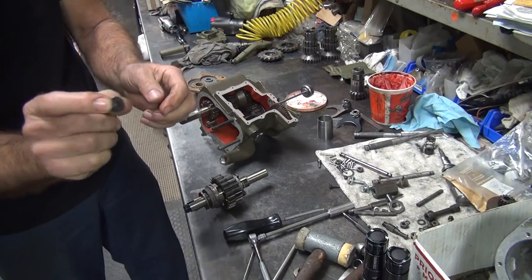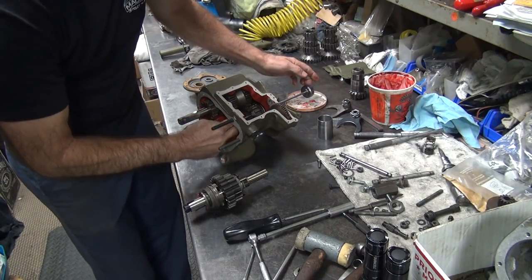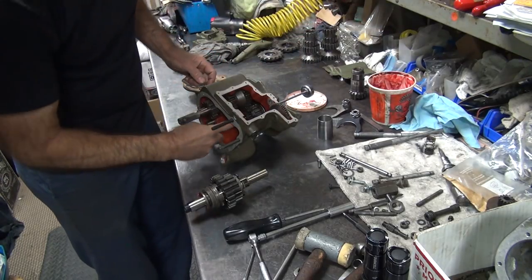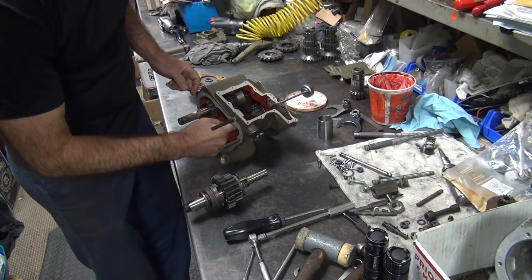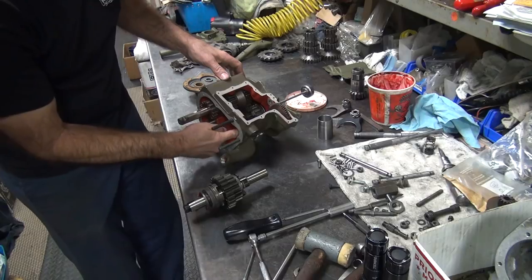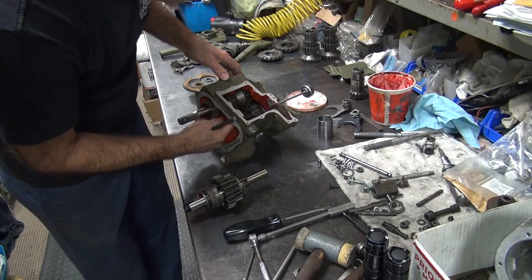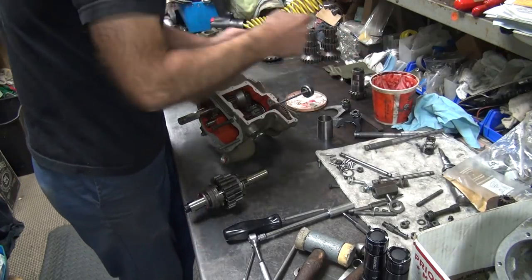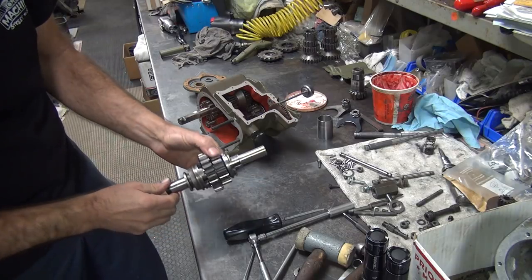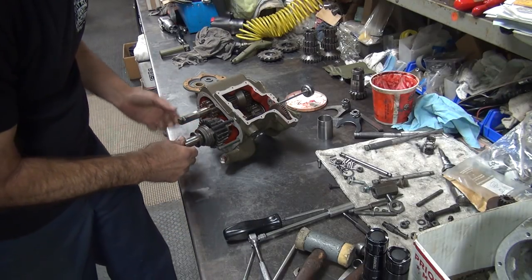Okay, so now we're going to take our rubber and stick it in here on top of the push rod. Stick a little grease on it. A little grease on there. Grease on the second gear retaining plate too. Doesn't hurt to lube this stuff up. Now, the push rod's going to allow this to go right in there and put the rubber in there where it belongs.